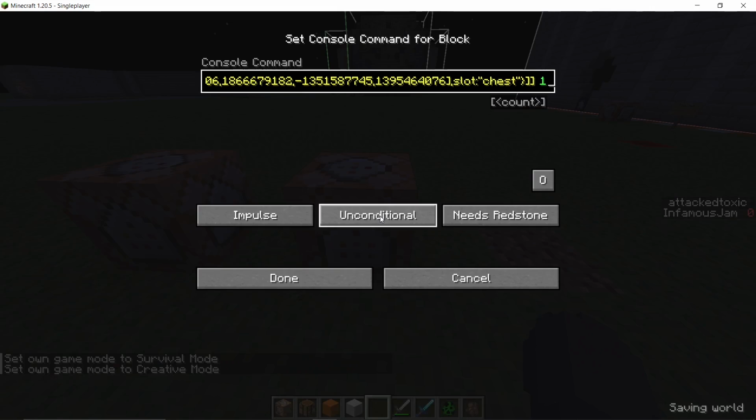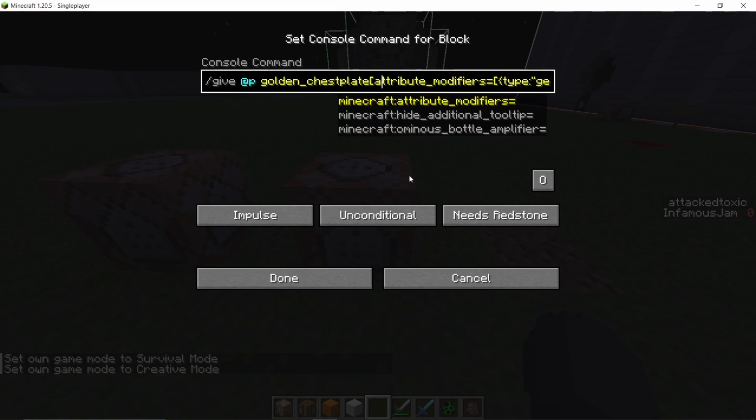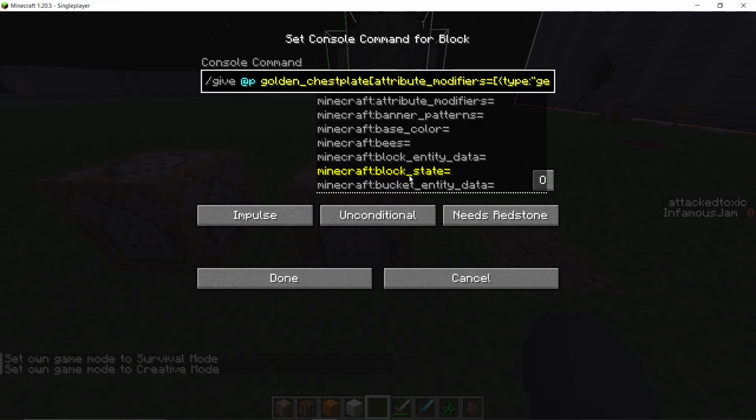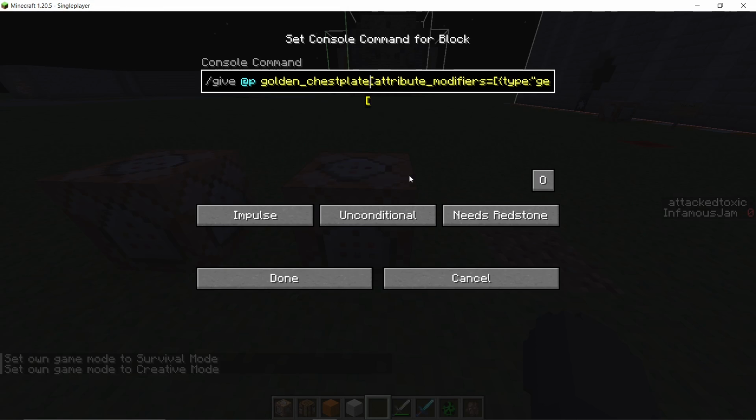Let's go over how to get the item first of all. So when you give yourself the item, instead of the curly brackets, the attribute modifiers are now with square brackets. So you go to the modifiers, it equals, again, square bracket. And then we're just adding our type as gravity. Name gravity. The amount is negative 0.8.